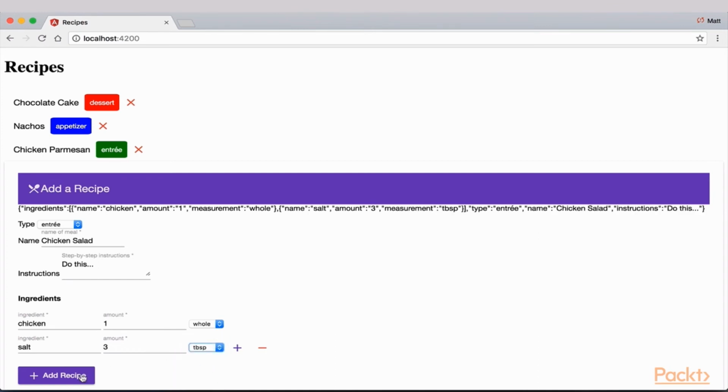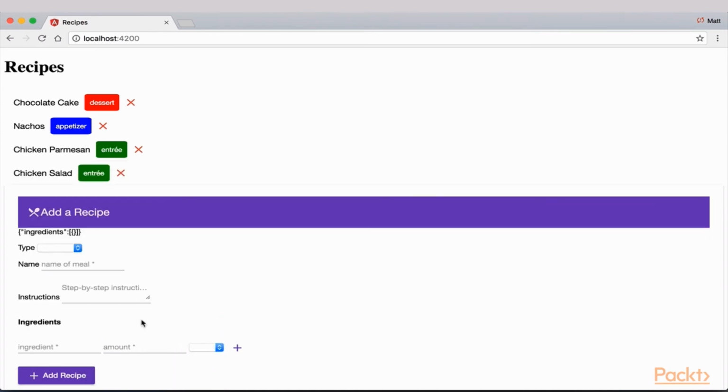Let's add our recipe now. You should have noticed while we were adding that recipe that our diagnostic object was updating in real time, and after successfully adding the recipe, it reset to an empty object. And check it out here, our recipe was successfully added.